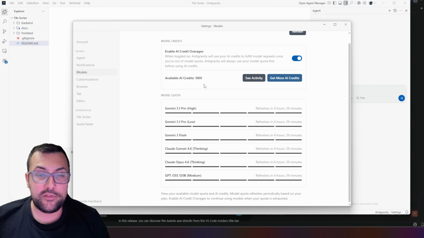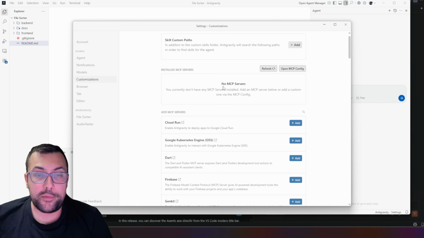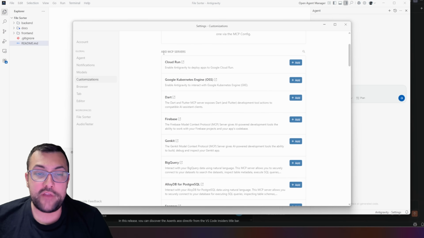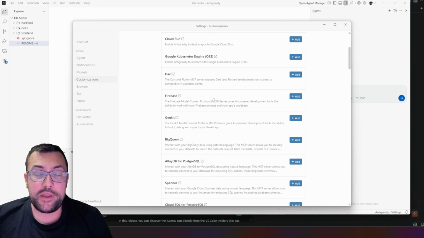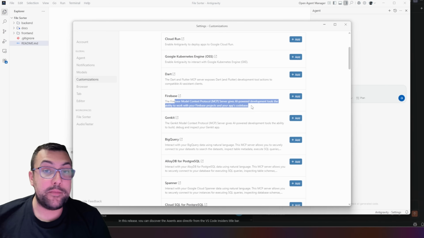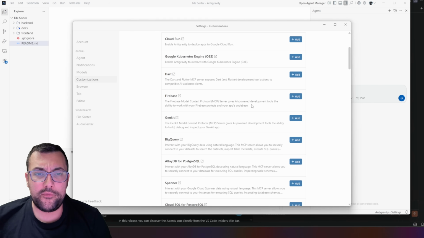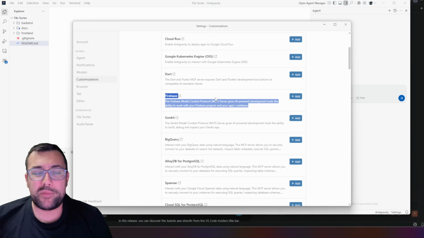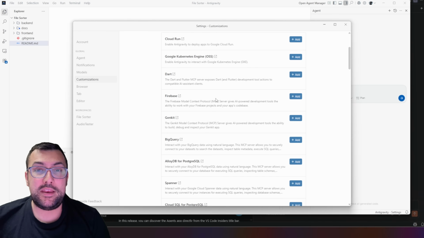If we go down, you can see different models. You can see credits available, and you can see when it refreshes, and you do get credits completely free just through your Google account. We have customizations. Again, you can see what we have access to. These are MCP servers, and it's very similar to plugins where they will add functionality. So if you want to use Firebase, for example, and you want to have a database and you want to publish this online, you can just use Firebase. You can add it and it will understand everything you need to know about Firebase. Firebase is actually made by Google. It's just an easy, quick way to host your website with a database backend.